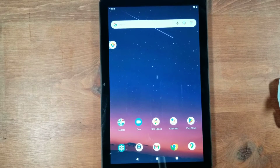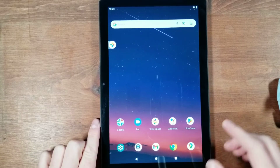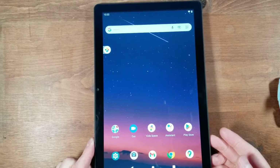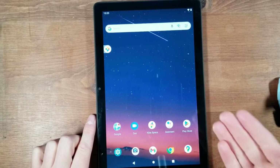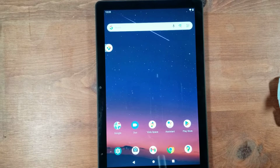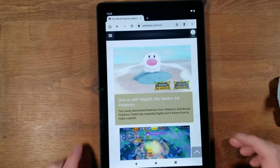That has a better screen to it, and overall it's probably a little bit of a better tablet, but that is $150 or $180 if you get the better version of that tablet. Again, I think that is a better tablet, but you are paying at least 1.5 times the price of this. Two is the screen. I said it does have the screen gap in it if you look at it at certain angles, but overall I think it is a decent screen. I don't think this is going to hurt your eyes or anything like that. The colors are actually pretty decent. So here I am on Pokemon's website.